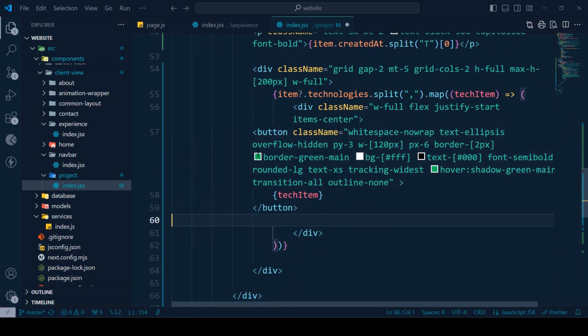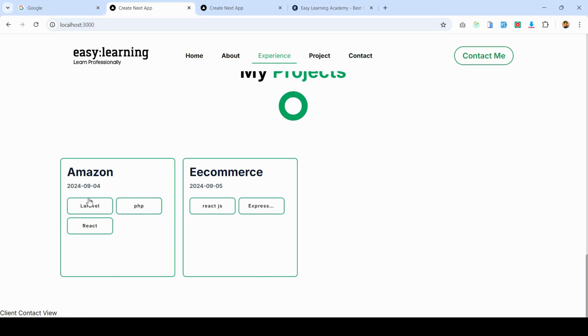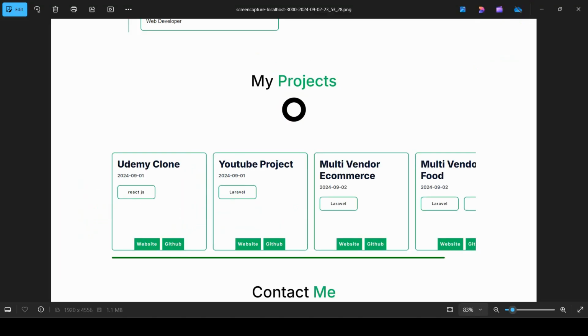Now let's check this out. I want to click save all. Okay, I click save all, and now if you go, you can see that it actually displays things that way. Perfect. Right now they have the 3, they have the 2, that is 3, 2 is successfully visible. Okay, successfully visible. And now our next part will be here, that should be some buttons for the website and for the Git link.